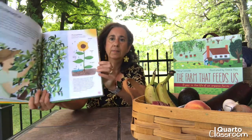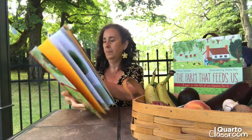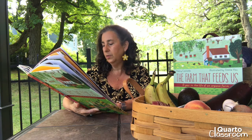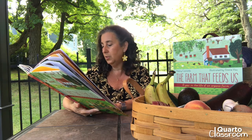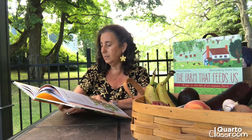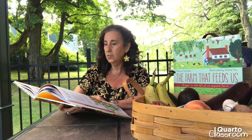Photosynthesis. Can you see this picture of this pretty sunflower and all the leaves and the dirt and the water? Plants take in a gas called carbon dioxide through their leaves while they soak up water from the soil through their roots. Using sunlight as their fuel, plants turn these ingredients into sugars, which they use as food. Photosynthesis also produces oxygen, which plants release into the air. Although plants don't need that oxygen, it is very useful for us as we need to breathe oxygen to survive.